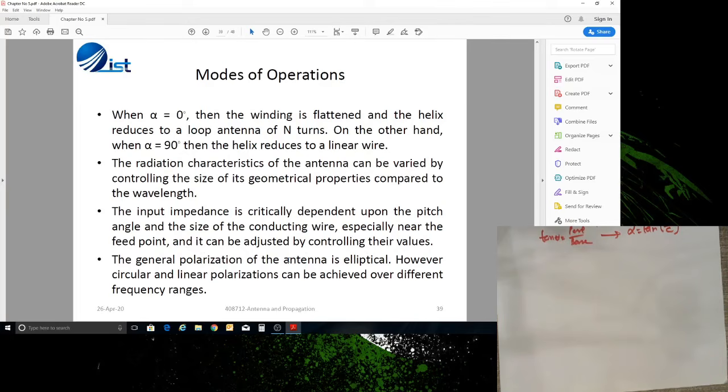तो ये जो आपके पास helical antenna है, इसकी जो general polarization है वो elliptical है, लेकिन हम इनको लीनियर पोलराइजेशन भी कन्वर्ट कर सकते हैं. किस तरह? जिस तरह हमने अभी बात की, व्हेन अल्फा इज इक्वल टू 0 और अल्फा इज इक्वल टू 90, दे बिहेव लाइक दीज लीनियर पोलराइज्ड एंटेनास. जो आपके पास लीनियर वायर है या आपके पास जो लूप एंटेनास है, इनका जो रेडिएशन, जो इनकी पोलराइजेशन है, दे आर लीनियर इन नेचर. तो अगर हम इन दोनों अल्फा की वैल्यू 0 और 90 के बीच में कोई वैल्यू सेलेक्ट कर रहे हैं, तो इन दैट केस यू वुड अचीव अ एलिप्टिकल पोलराइजेशन.